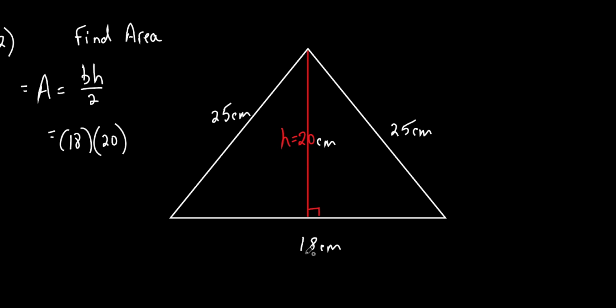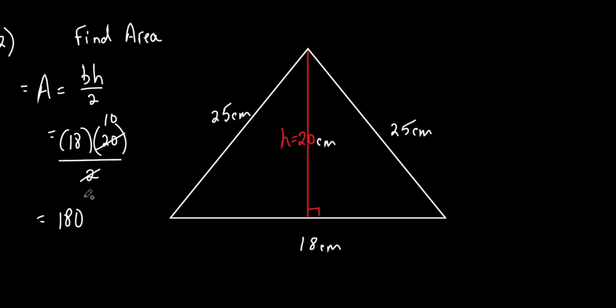All right, so there's your base, there's your height, divided by what? 2, all right? Now, you could plug this into a calculator. It's fine. You could go 18 times 20, then divide that by 2. Let me show you another, maybe a little quicker, easier way to do this. You can't always do this, but if there's even numbers and you're dividing by 2, you could always do this. Look, 2 divides into this, doesn't it? 2 goes into 2 one time. 2 goes into 20 how many times? 10 times, right? 2 divided by 2 is 1. 20 divided by 2 is 10. Now you can do this easy. What's 18 times 10? 180. Very good.